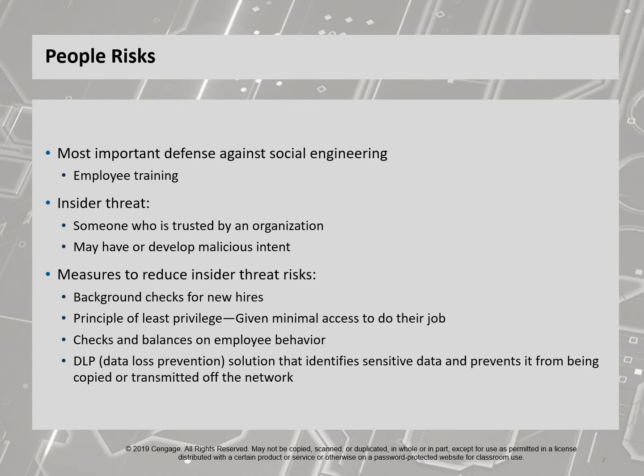We also need to put in checks and balances on employee behavior, meaning that maybe for certain things it takes 2 people to authorize, especially for things that are really critical. Again, the example of the CEO. Maybe for financial decisions, both the CEO and the CFO have to have authorization on a particular item. You have to have a sign off from both of those people.